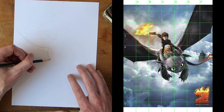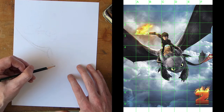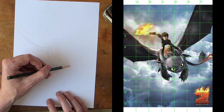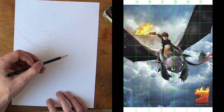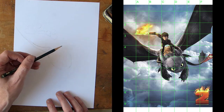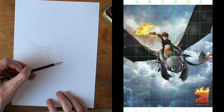You can build up your confidence and then do it completely freehand if you want, or always use the grid system. Remember, if you check out the how-to-draw Olaf video, you'll find you'll be in such esteemed company as John Constable RA, one of England's greatest landscape painters. Again, Toothless's head — you get the shapes come round the side of his cheek, up to his eye socket and then up to his ear.